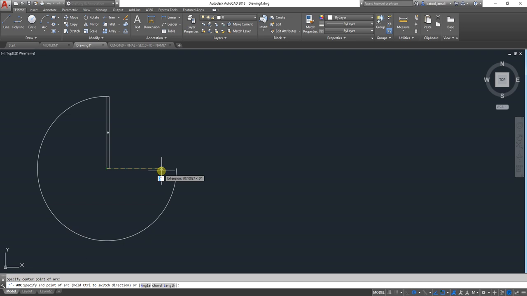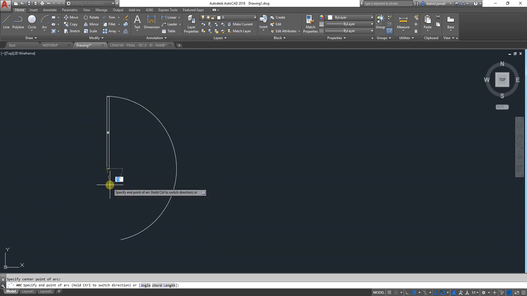If it appears like this, you can click control, and it will be on the other side like this. When you reach 0 degrees, you can click here, here, anywhere, but just make sure that it's 0 degrees. When you click, you will have your arch ready.